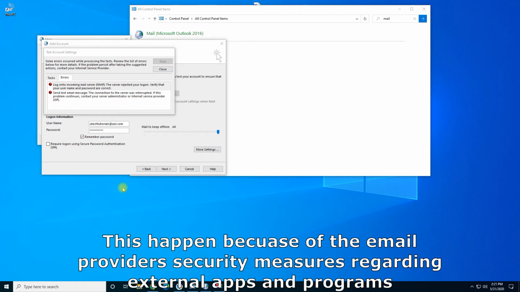This happens because of the email provider's security measures regarding external apps and programs.